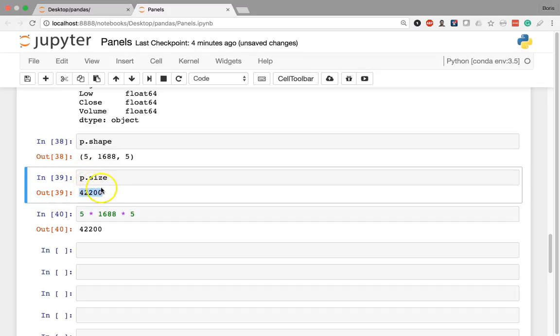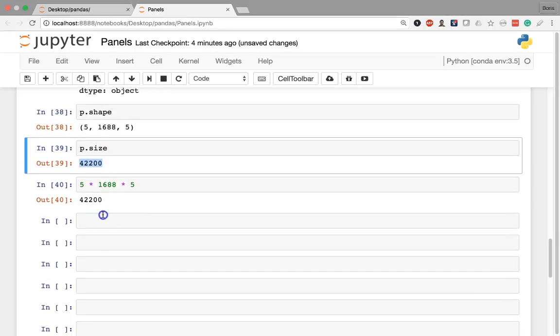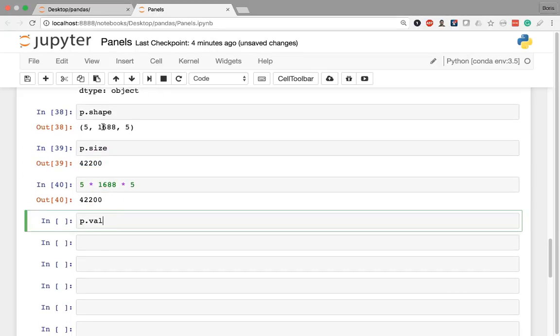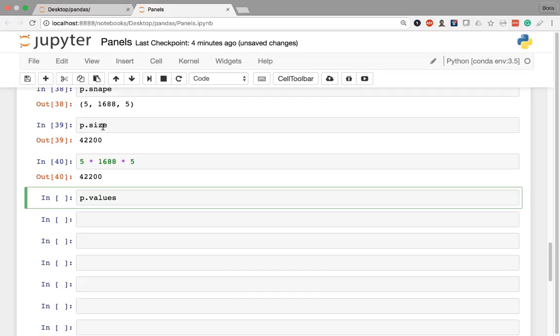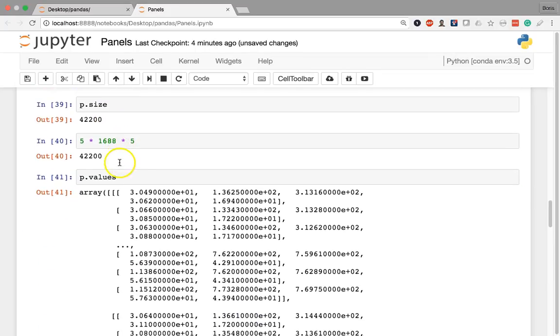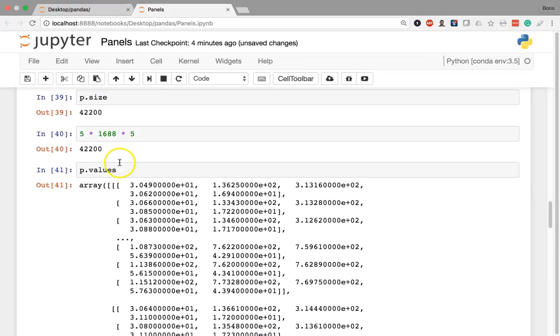We also, of course, have our values attribute. And that's going to give us a nested array. It's going to be probably the most intense array that we've seen so far, but basically it's just going to nest all of the rows values within every single one of our data frames within our panel. So it's going to use a complex nested structure to store all of that information, but in case you need to extract that, you can get it that way. So that's just a quick introduction to some of the attributes that are available on a panel.